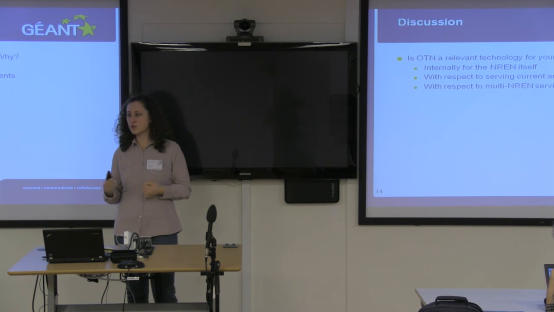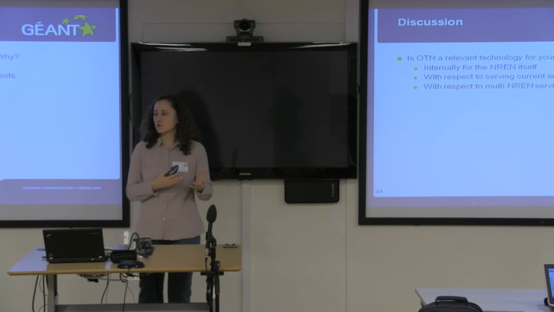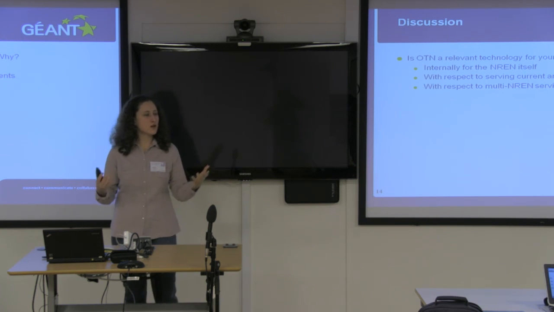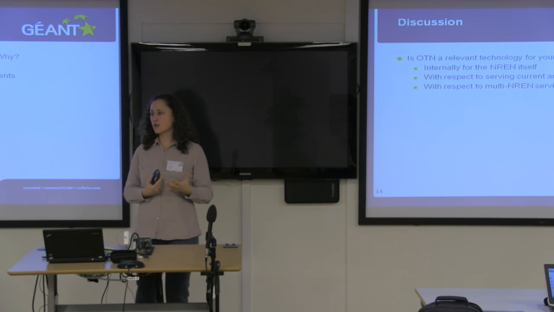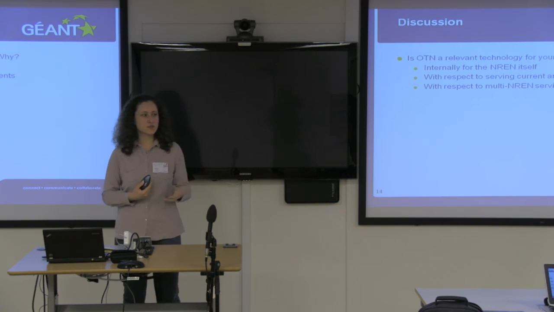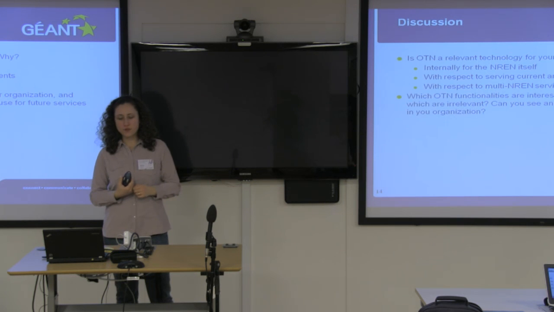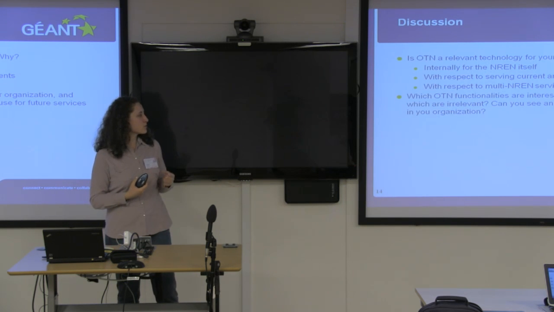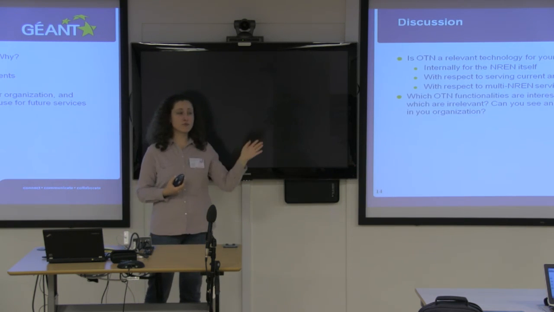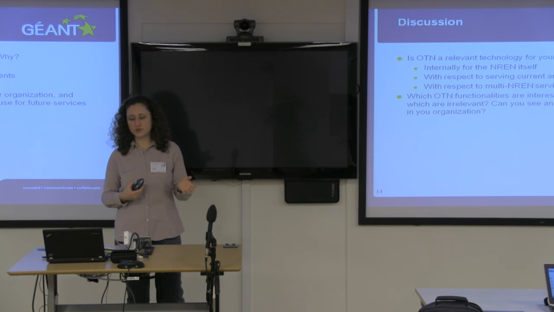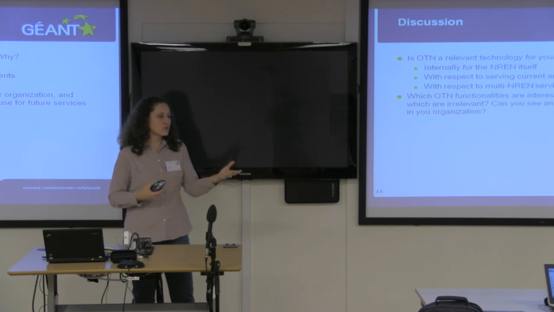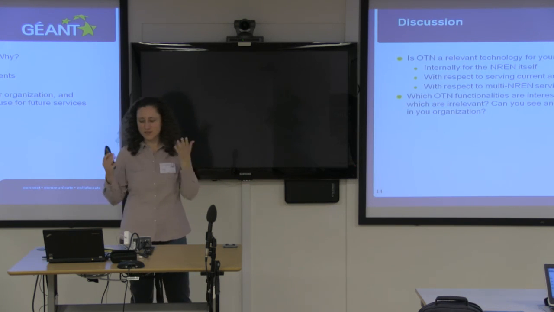Okay, but my network is my network, your network is your network. How can we glue those two together and make them talk together and operate in a seamless way? Which of these functionalities are important, which are interesting, which are completely irrelevant, that they are not applicable in your network? So this is a very good question when you're trying to design, of course, your next platform for your network.